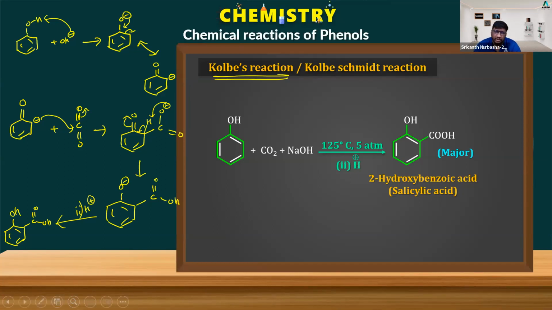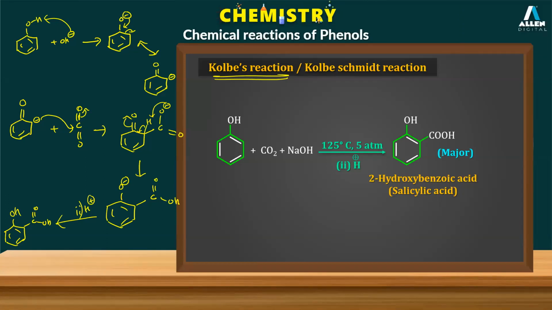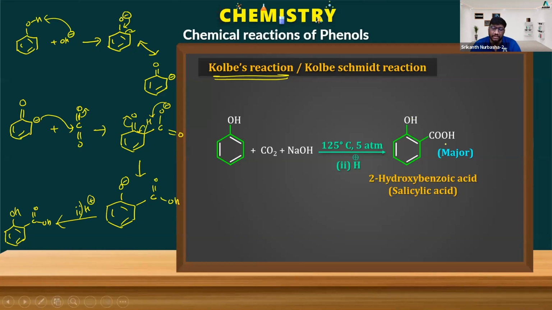Last class we have seen that. Salicylic acid to aspirin. Anyone? Acetic anhydride, yes, acetic anhydride or acetyl chloride. Then the OH group is substituted with OCOCH3, which is nothing but your aspirin.